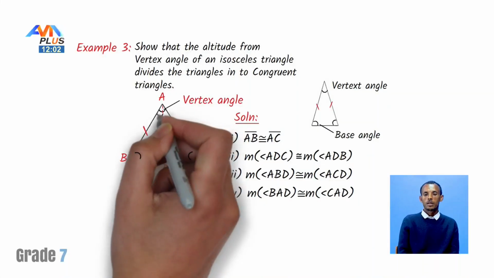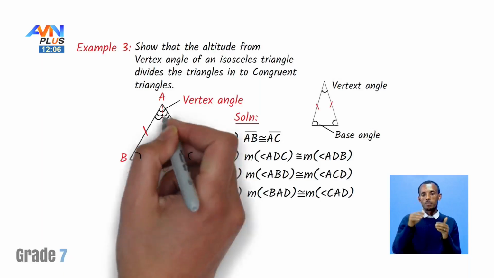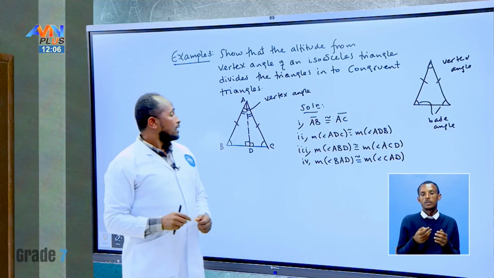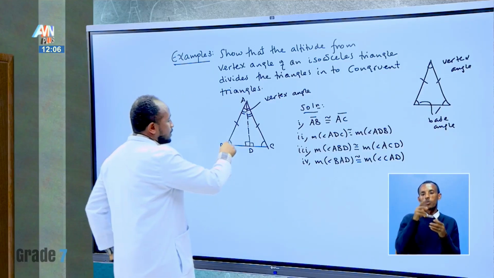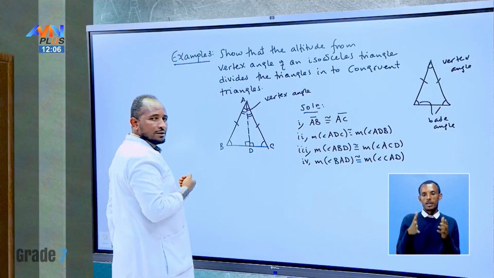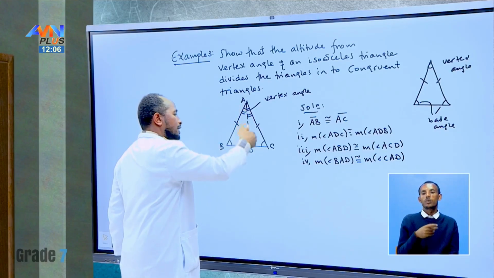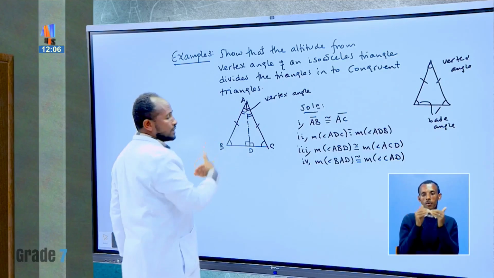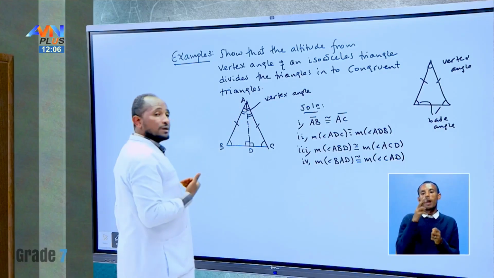So we know this angle is congruent with this one. So now we are ready to write the congruency. Here you have two angles and one included side. Again here, two angles and the included sides are congruent for these two triangles. So this triangle fits on the second triangle.